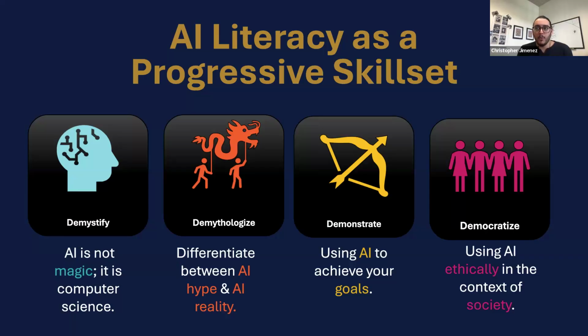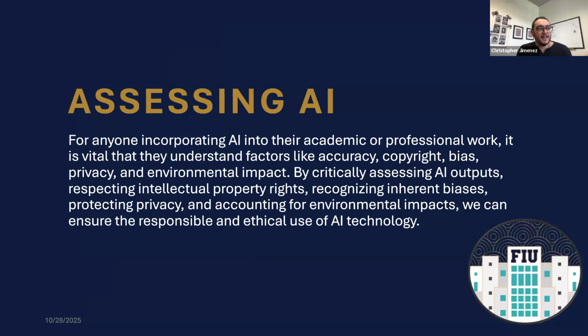And we know that literacy is always more about society than it is about academia, right? So we're talking about things like confirmation bias, sources and misinformation, privacy, profit motives. These all play into those ethical dimensions that we need to consider when choosing and using AI tools in the research process. So if I can get the next slide, I think we're going to go into assessing AI. So again, this kind of ties into the democratizing skill set. We're looking at what comes out, what are we getting from AI, and how do we evaluate that?